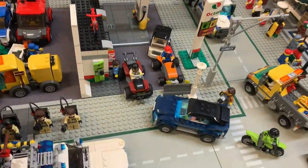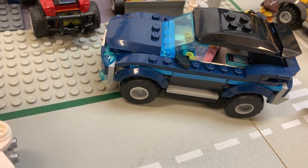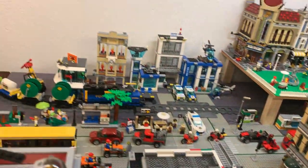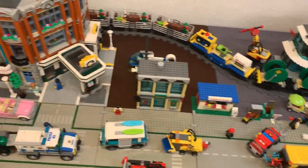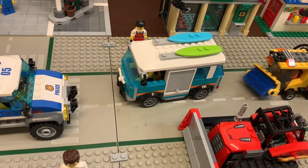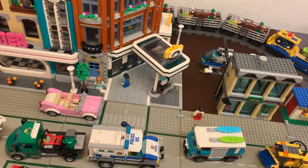There's not a lot of new stuff in the town, but there are a few things I can show you. We have a new electrical car — sort of looks like a Tesla — driven by a blonde girl who has her cell phone and a dog. There you can see it: it's a small brown Chihuahua. And here we have another new vehicle from the same set as the electrical car. It's a cute camper van with surfers going to the beach, but there's quite a queue to get to the beach so it takes a bit of time still.